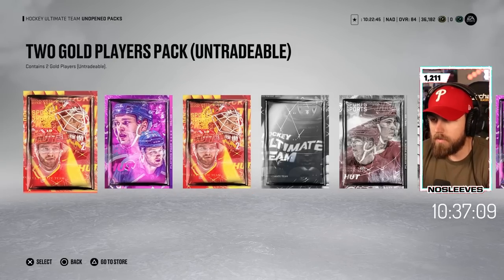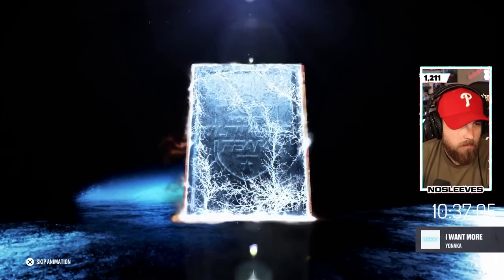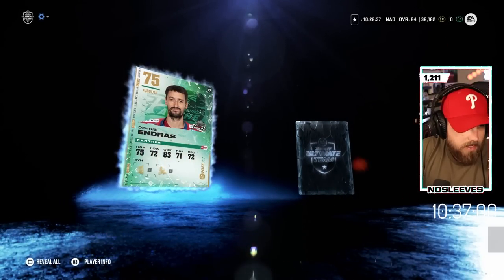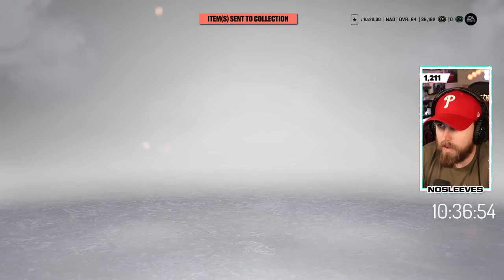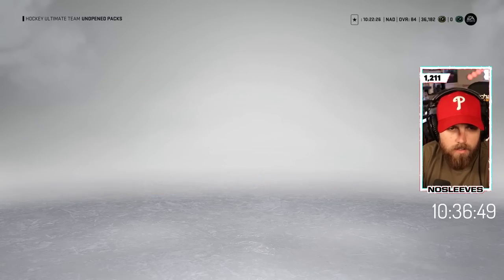But here we go. We've got some rewards from completing a lot of Rivals games. We're going to finish those off today. Let's see if we can pull anything. All right. Dennis Endress. That's not going to be it. Okay. And then we've got, all right, so two golds. Those are going to be used right in a set again. We'll open up the 2 gold players pack. We'll save the other one for the end, man. Maybe a dramatic finish if we pull something cool.